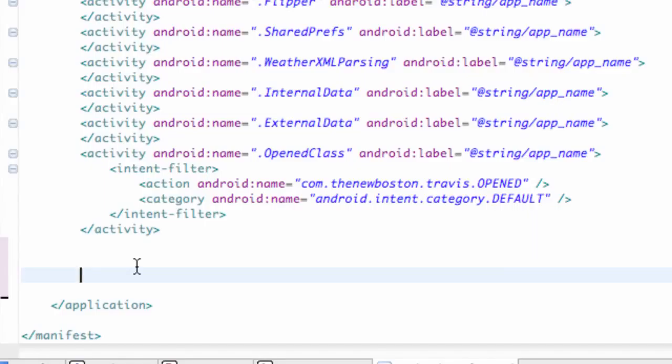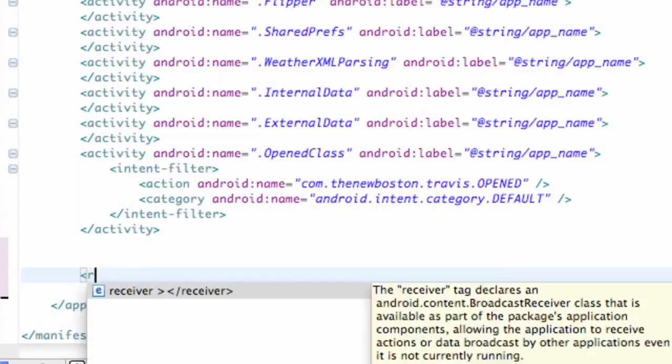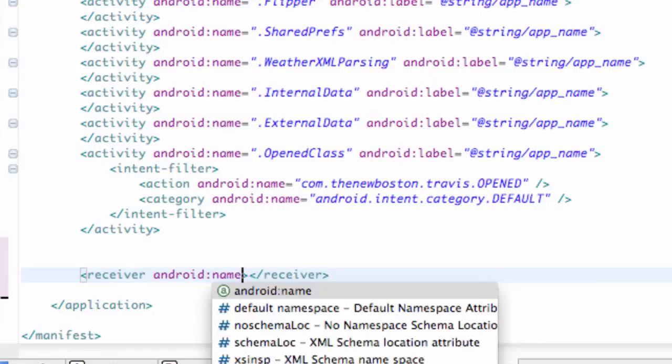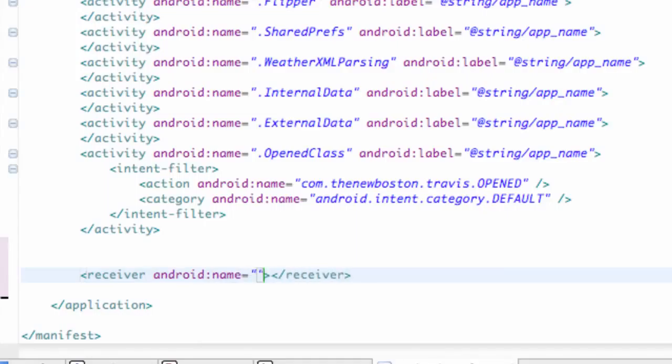So our widget class is going to be that receiver, and our other class is actually going to be an activity, but we need to configure it so right when our application starts, it's going to open up that activity. Again, the first one we need to create is a receiver, which is different because before we worked with activities. And again, we just need to call the name, so we're going to say android:name is equal to .PointlessWidget.